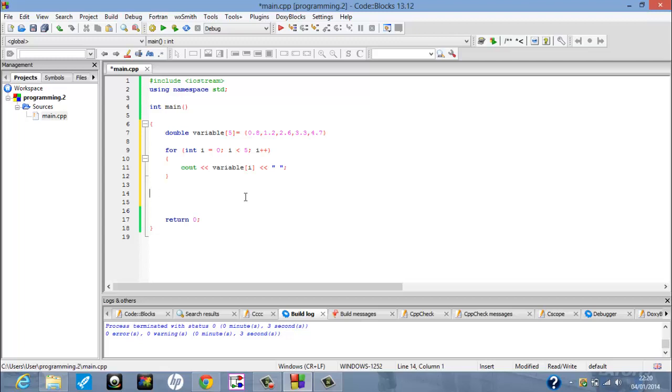And here is the program. What this should do now is print each of the variables.